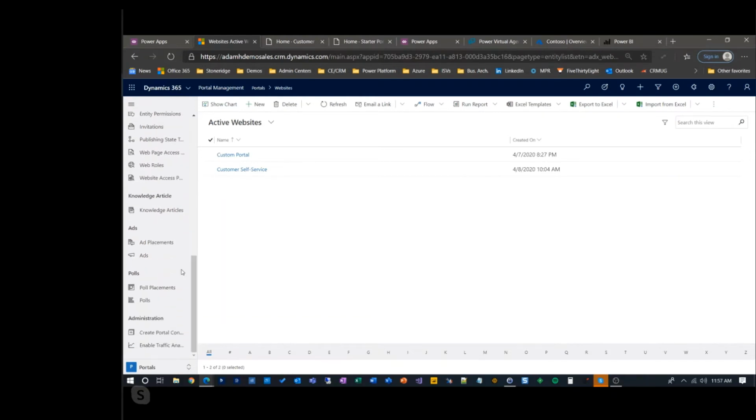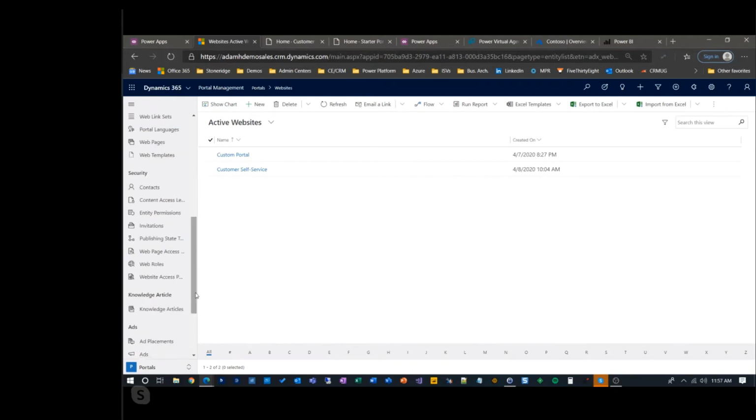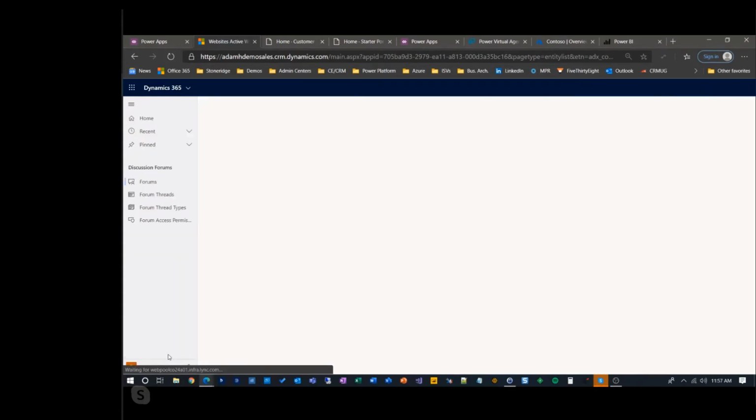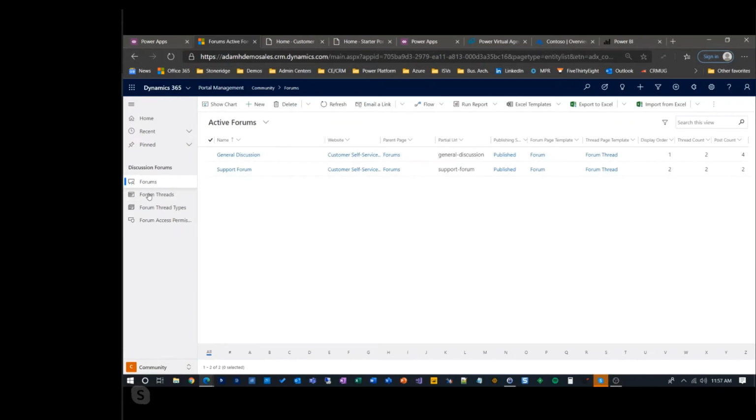And then we've got knowledge article, forum, ad and general admin section. So you can see how robust this solution is once you start working with more of the backend and configuration of Dynamics portals. And then down below, you do have a community section as well. This is that forum management that we talked a little bit about.